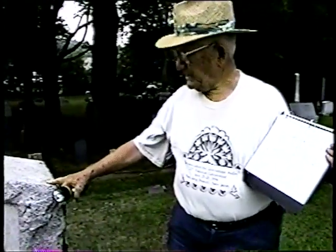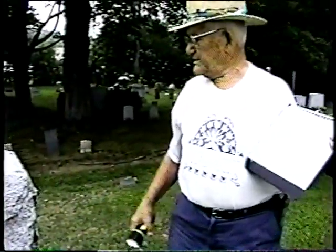Okay, another thing that tells you wealth. What do you see here that tells you wealth? The big stone. A hunk of rock. And it's granite and it's very large. Even in 1910, when they were interred, this would have been a fairly expensive operation. Fortunately, it's granite, and if we ever want to clean granite, there's not much you can do to hurt it. But still, you always start when you're cleaning a gravestone with water and a scrub brush, no matter what kind of stone it is. If that satisfies, then don't go any further.